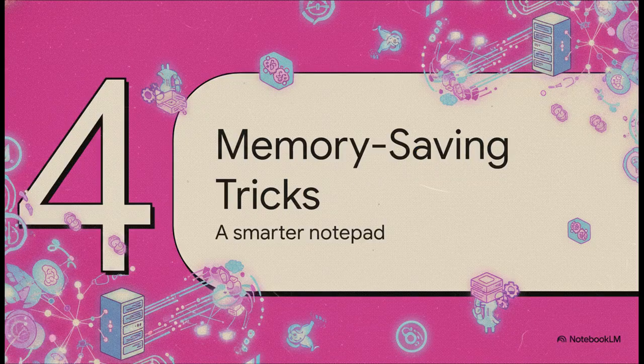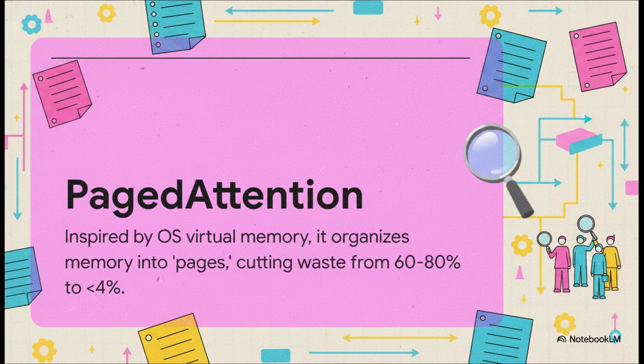Okay, so how do we solve this massive memory traffic jam? Well, this is where things get really cool. Some very smart people have come up with some brilliant, almost magical tricks to save memory. The first big trick is all about better organization. There's this technology called paged attention, and here's the best way to think about it. It turns the AI's memory from a spiral notebook into a loose leaf binder. You know, instead of a big, fixed block of paper, you have individual pages you can add or remove. It gets rid of so much wasted space, and just this one change means the same computer can handle 2, 3, even 4 times as many conversations.